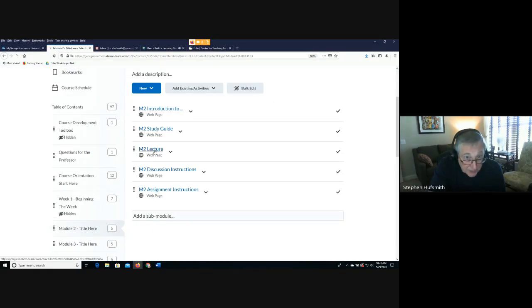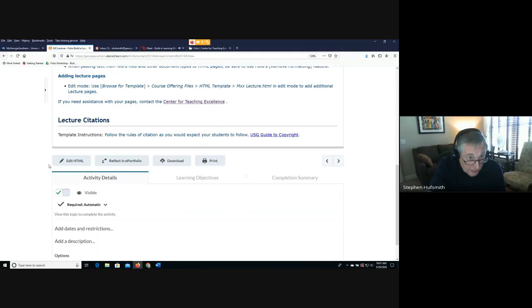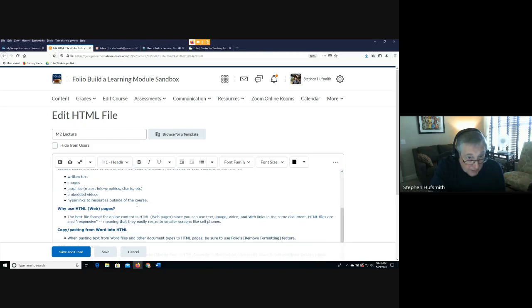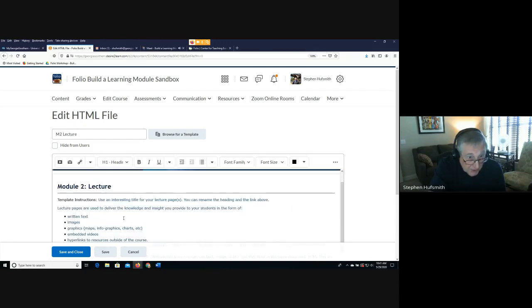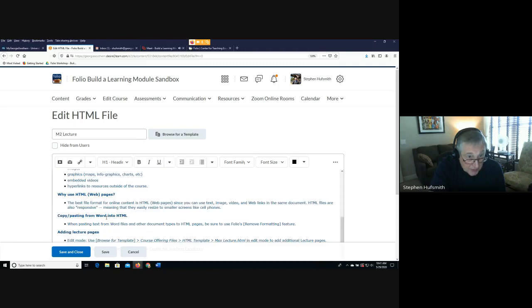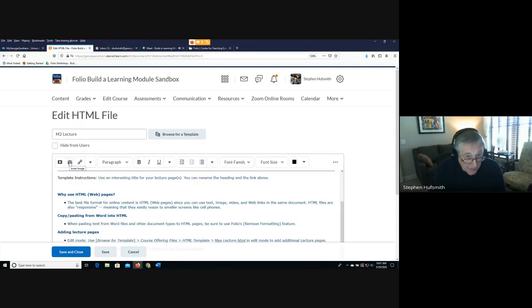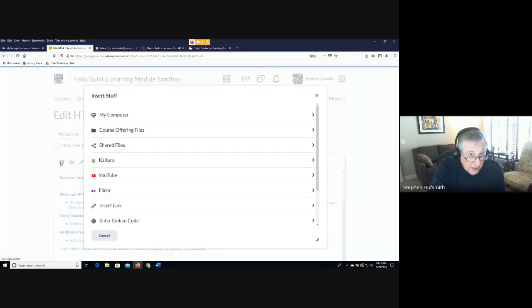Let's go to lecture 2, and I'm going to select edit HTML, and I'm going to put my cursor in the spot where I want the video to take place. Let me remove that. Okay, and right here under this very first link icon, it's called Insert Stuff, and there's a whole bunch of different offerings.